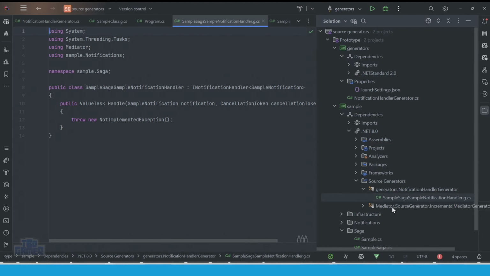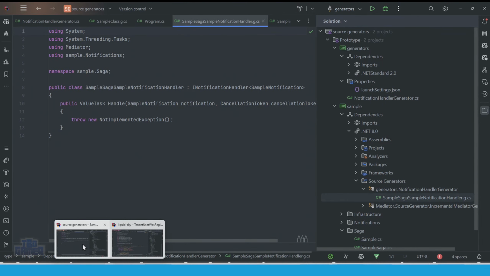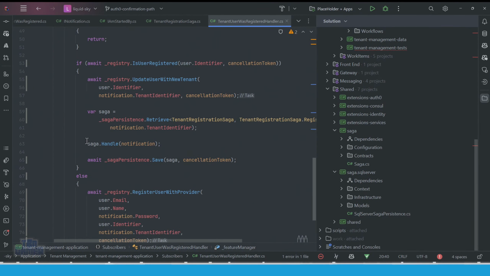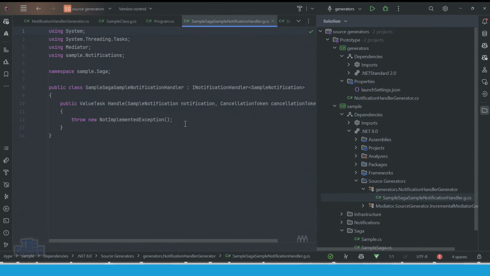It's so close. If this works, the next phase would be to go and build this part. So we'd inject saga persistence, we'd retrieve the actual saga, because the handler would be on the class that we're handling, right? Because again, we've got sample saga.